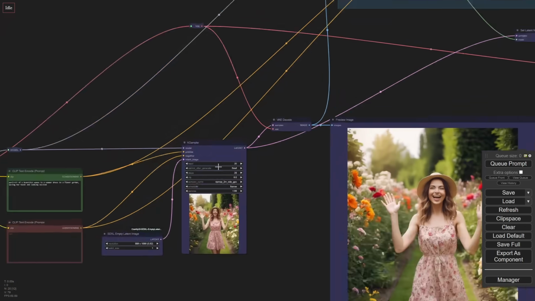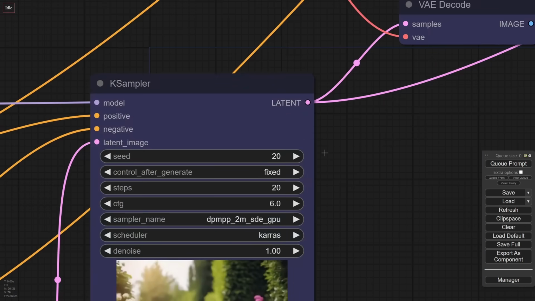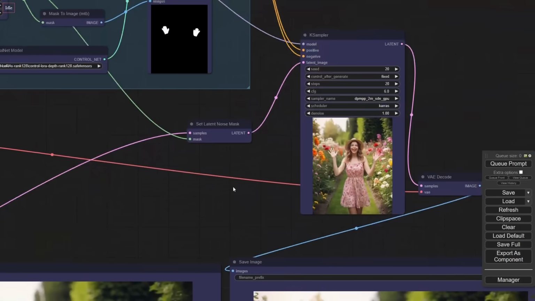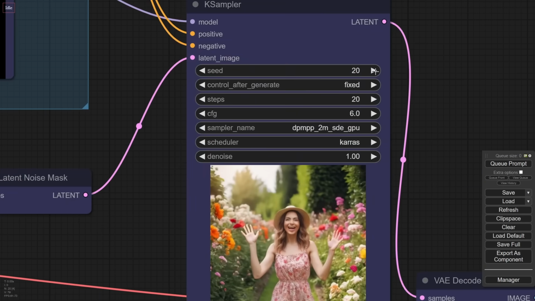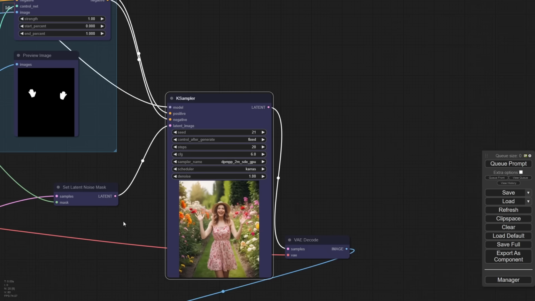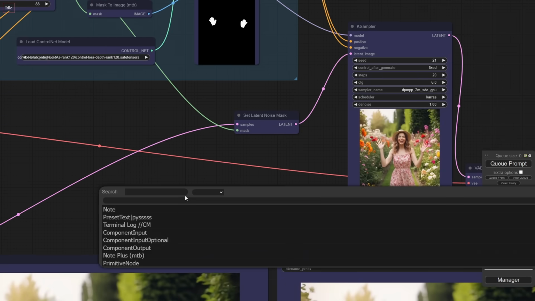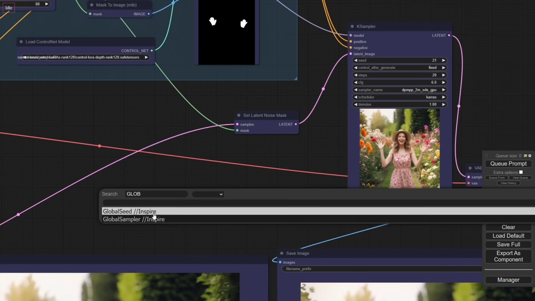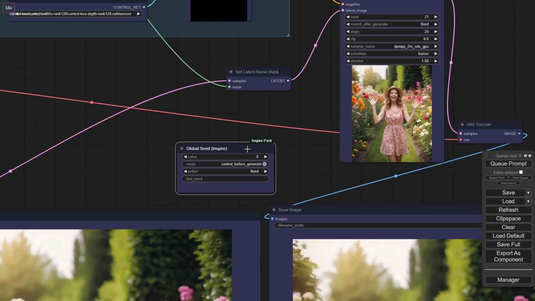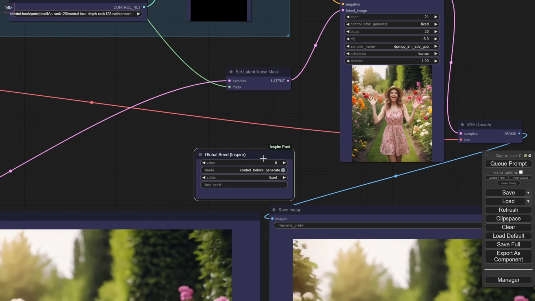This took me a little bit to find, is you notice that the seed is 20 on both of them. And that was the issue. So make sure that the seeds are different. What I had done in my live stream is I was using the global seed here, which I love. It's a little remote control you can drag around the screen with you and kind of keep track of what your seeds are. But what it does is it keeps fixed for all controls and keeps all of them the same. And I kept running into that problem.